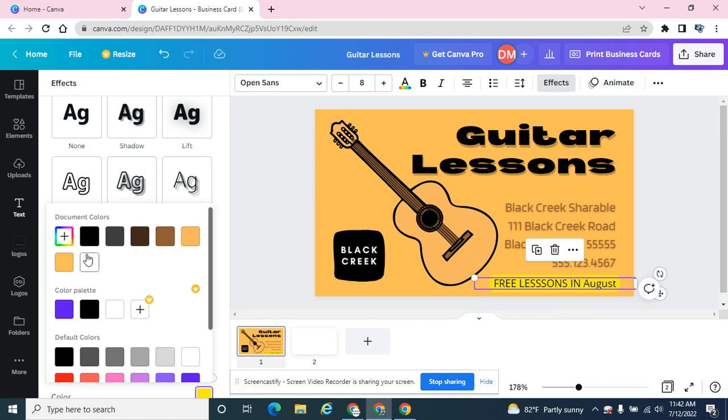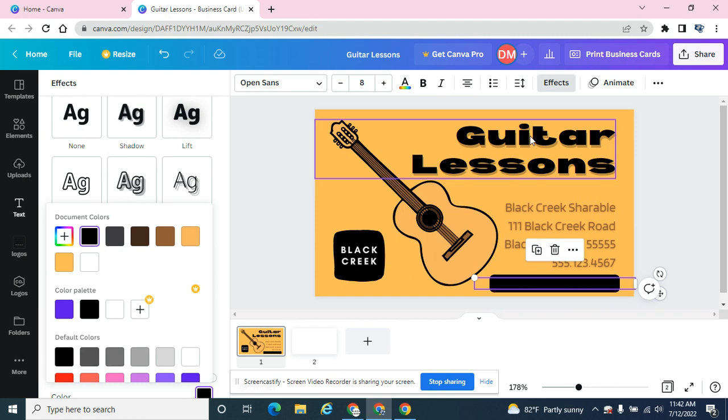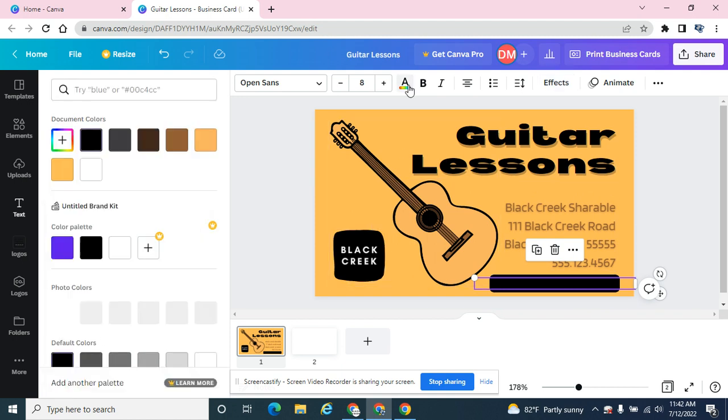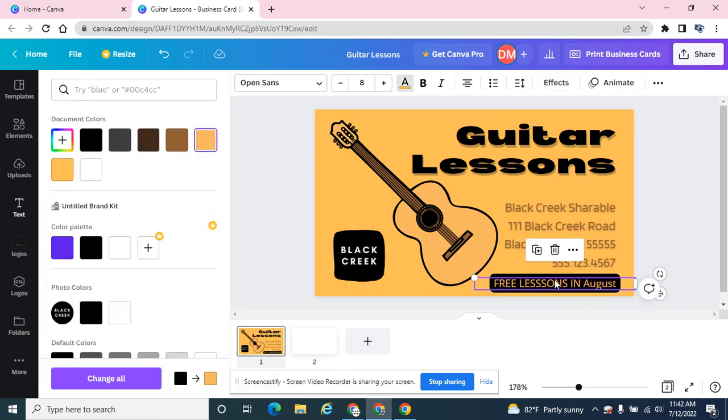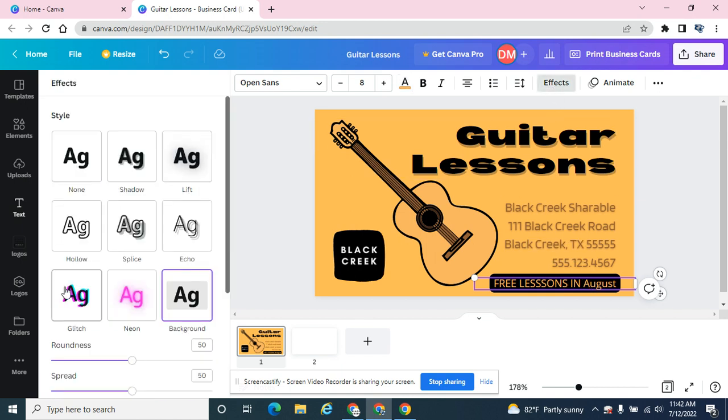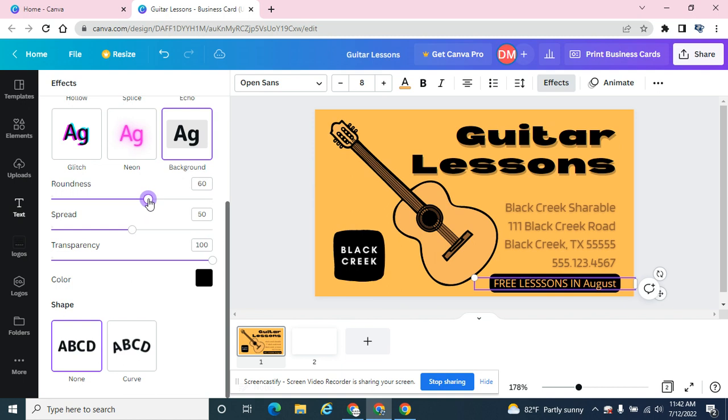Background's cool because you can make it stand out. I can change the background to be black because the rest of my text is black, and then change my font to be the color. And then I can impact the roundness and the spread of the text.